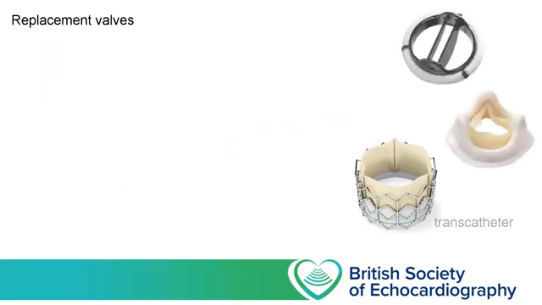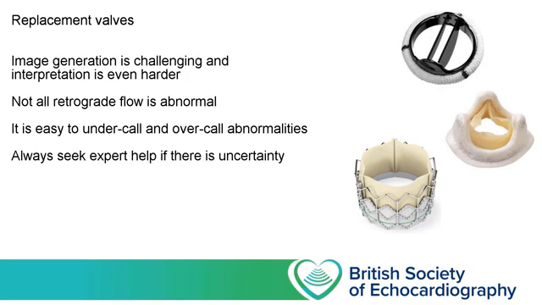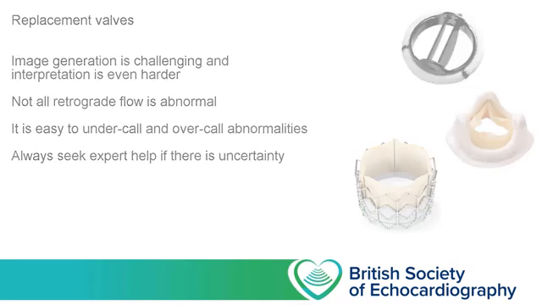Okay, so I hope these few cases demonstrate just how difficult it can be to visualise replacement valves on echo. And the key point to remember is you're not expected to be able to do detailed valvular assessments of either native valves or replacement heart valves. With both of these, and particularly with replacement valves, it's very easy to either under or overcall abnormalities. And if you're ever unsure, you definitely need to be getting expert help.